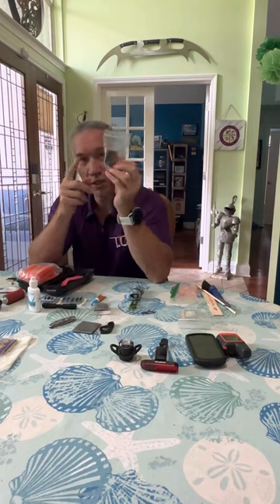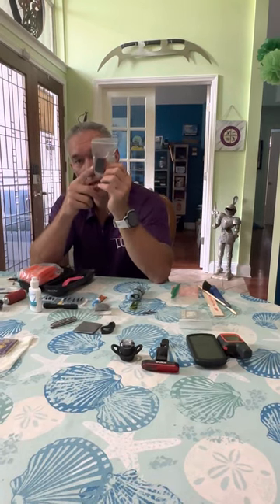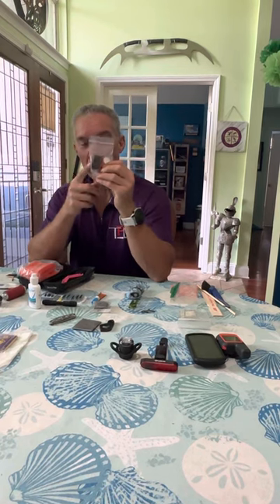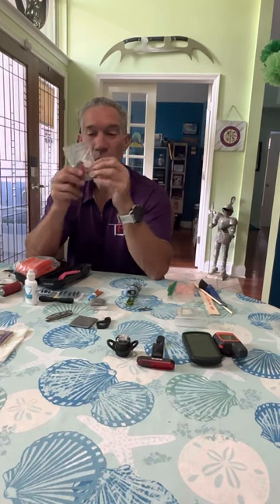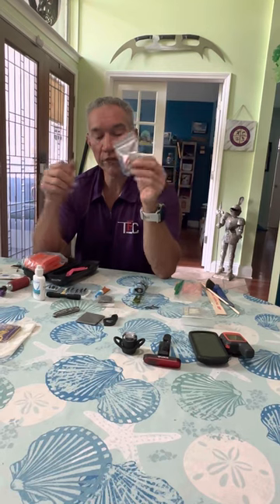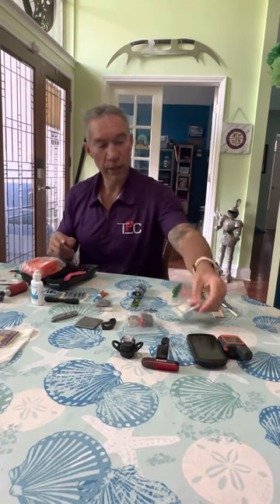I always have a spare Axis battery. It's my first time having electronic shifting and it's been fantastic — I love the shifting — but it doesn't work if you don't have a battery, so I'll make sure mine is fully charged and carry a spare one. Also spare CR2032 batteries for your shifter. Some cash, and I'll also take a credit card in case of emergency store stops, but I should not need that.